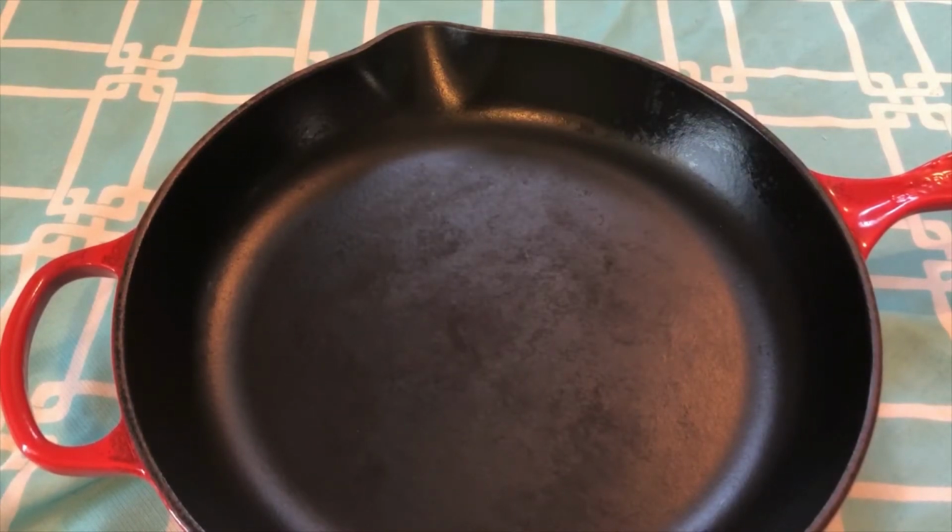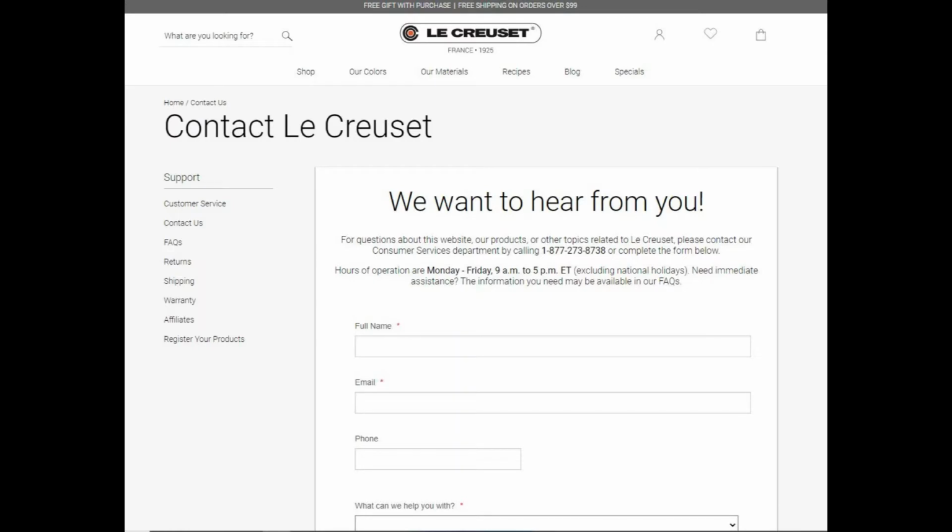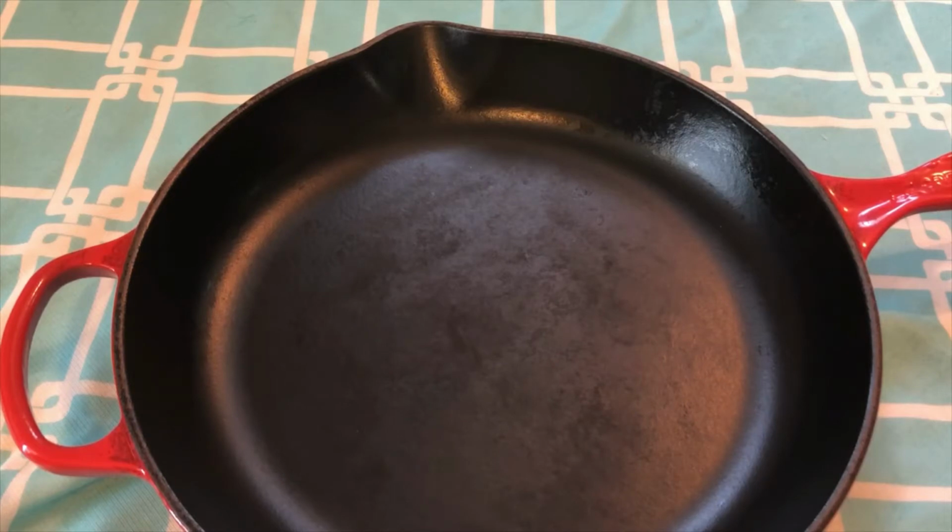So the initial contact with Le Creuset started when I went on their website. There's either a contact us or a customer service link, and once you click there, it sends you to a webpage form, and you fill it out with your information and contact email and what you're dealing with. So on Wednesday, June 23rd, I entered the form to make contact.